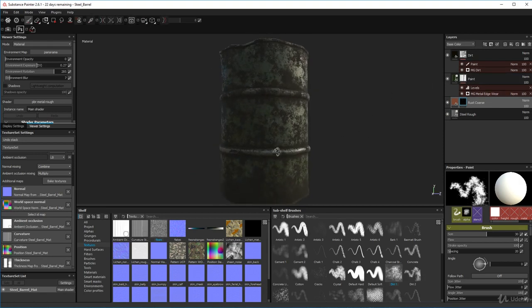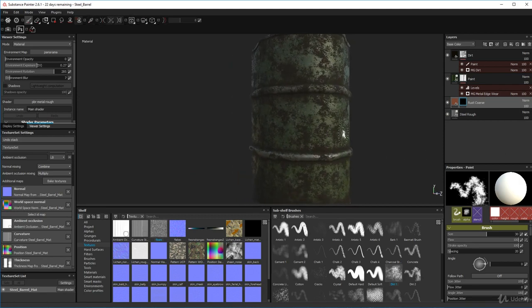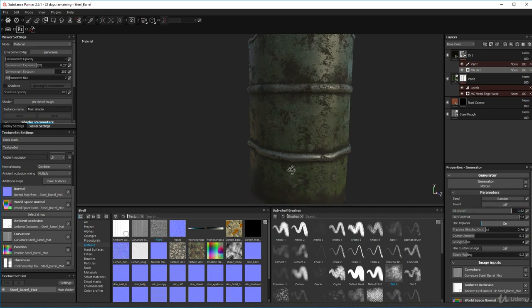Okay, I'm looking at that now, and I want to adjust my dirt because there's way too much dirt on there, I think. So we go back to our dirt layer, and this is how Substance works. So you sort of layer it up, and you adjust your layers until you get something that you're after. Let's see here. MG dirt level. Yeah, that's probably a bit more like it. I think I had too much dirt on there.